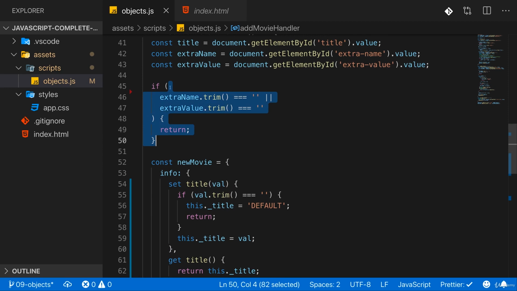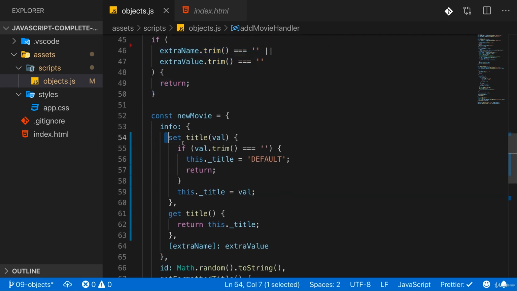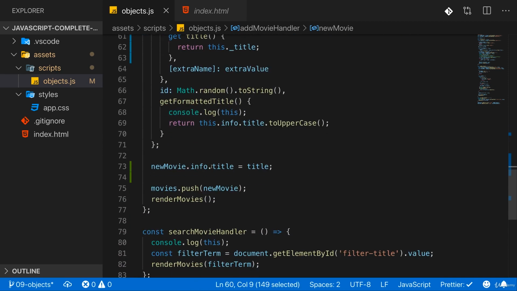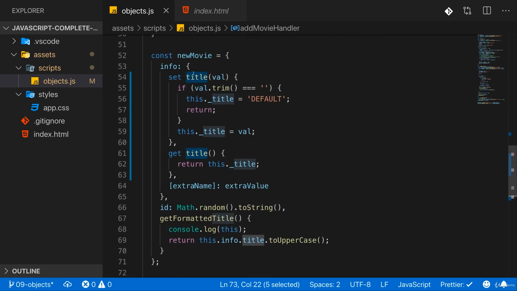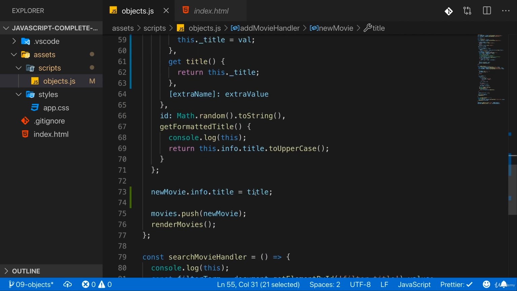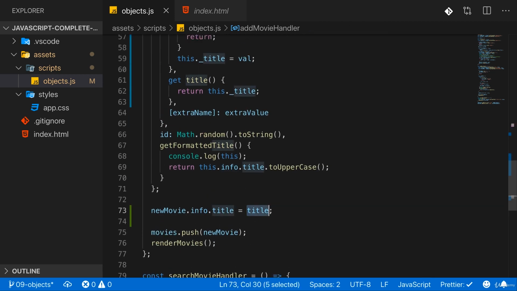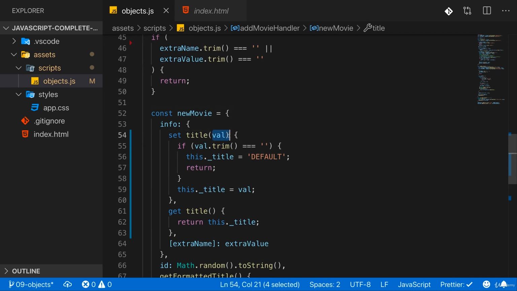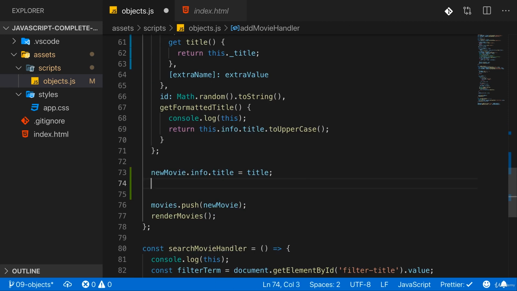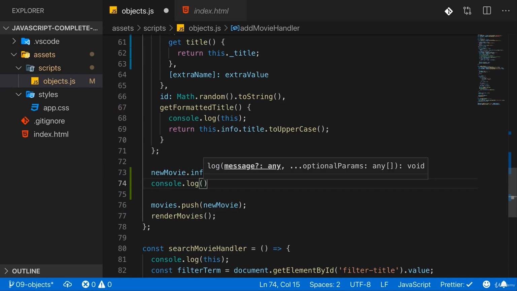So now if that title is empty, we'll not stop here because I'm not checking for an empty title anymore. Instead, this setter, which will be triggered whenever we assign a value to this title property, because the setter is on title here, will then check the value we try to assign. This value here, which we assign, is automatically passed in as this single parameter here. And then we either accept it, or if this happens to be empty, we set a default.